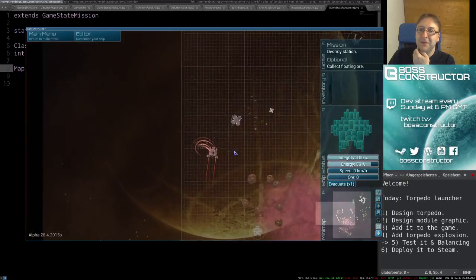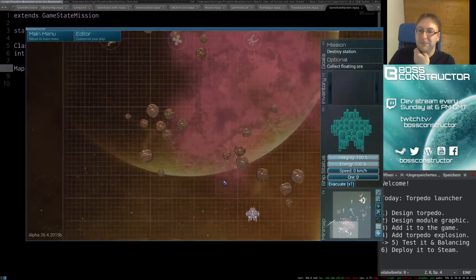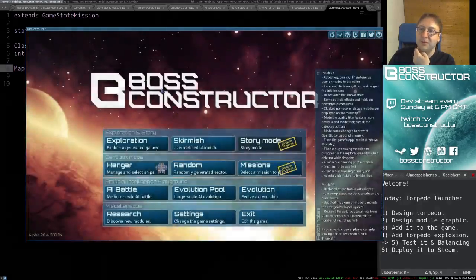I don't get it now. There's only one enemy. Or two enemies. Strange. But that's also not our correct ship. So.